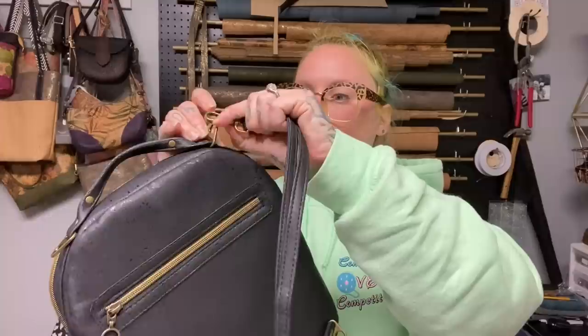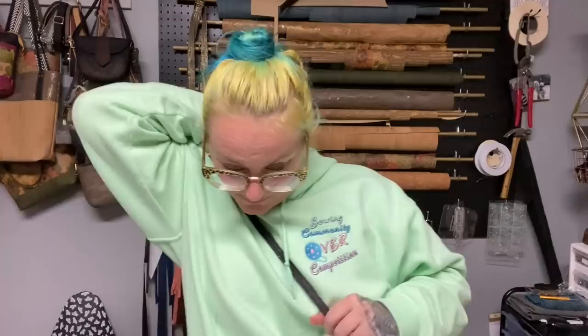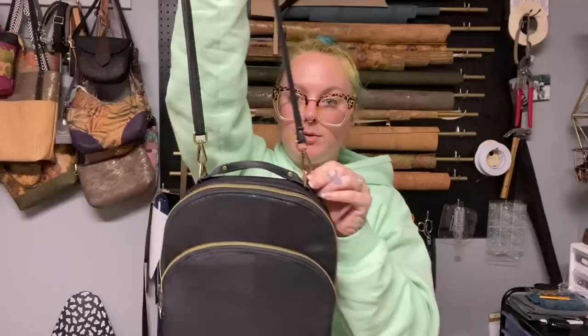So a sling, you just connect opposite corners, and it's cool because you can choose your corners. People who are left and right handed tend to have different preferences, so that's a cool part of it. Did I just put it on backwards? No, I got it. So you can wear it like that as a sling, or if you unhook all the way from the bottom and hook both to the top, then it becomes a crossbody or a shoulder bag. So it's just a really cool design.